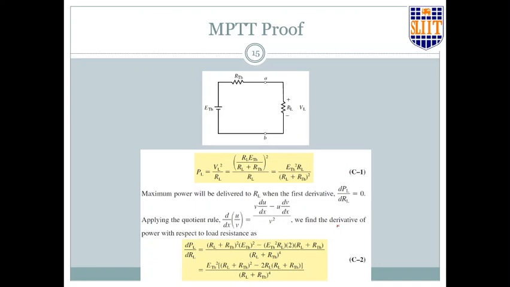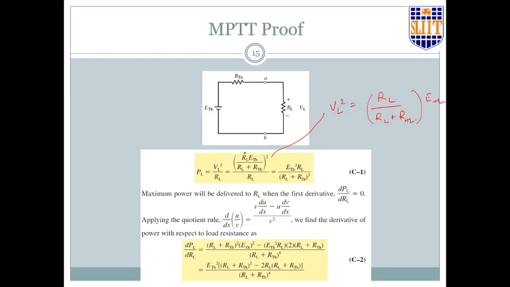The proof of it is, what we have to do is, for the maximum or the minimum, the derivative becomes equal to 0. So here what we have taken is V squared over R, like what we did earlier. Earlier, these two were equal to each other, but now the voltage VL squared is equal to RL over RL plus RTH, using the voltage divider rule, into ETH.